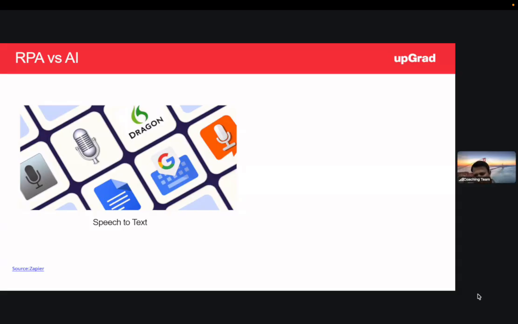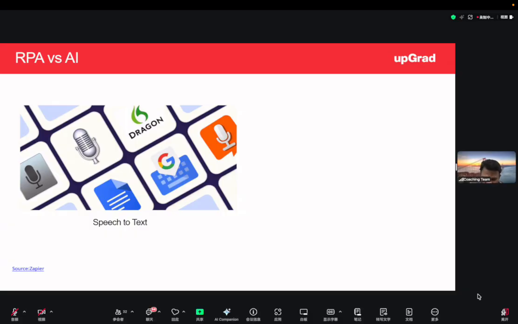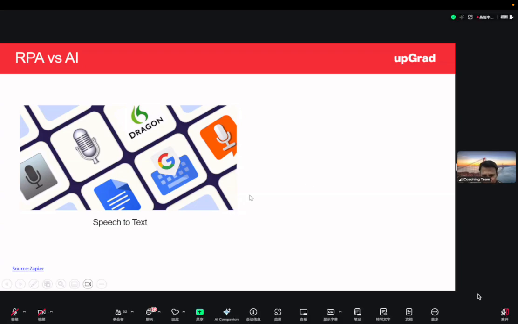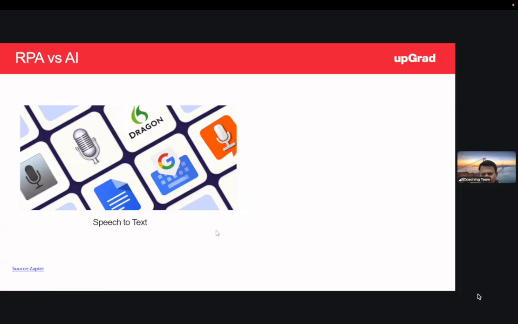Either it is Zoom or Teams or Google Meet. Have you at any time observed the transcription errors? Because that happens live. A lot, right? Yes. But that is a classic case of RPA. If AI was there, I think that error would not be there. But yes, it is a classic case of RPA.